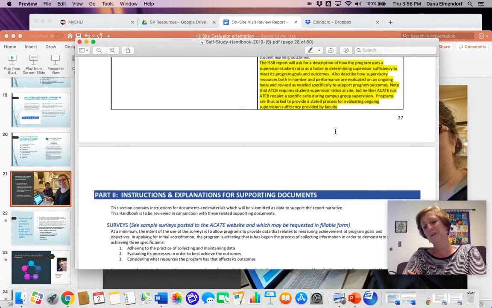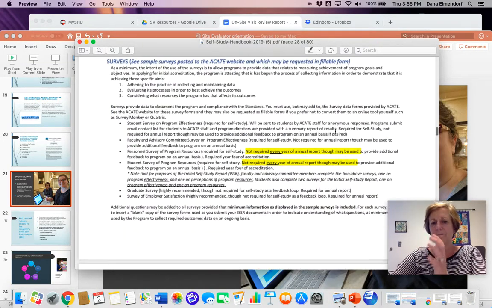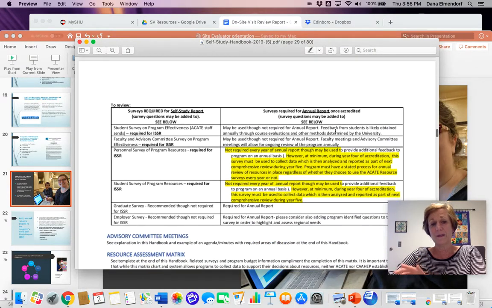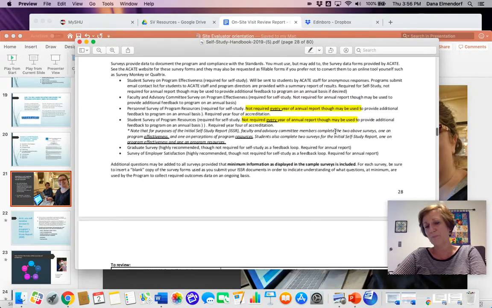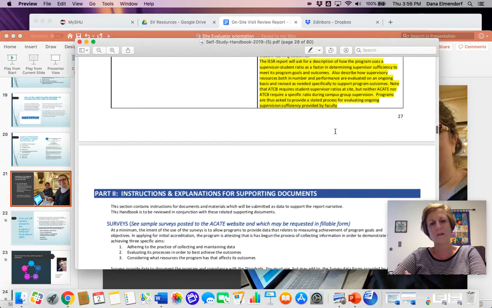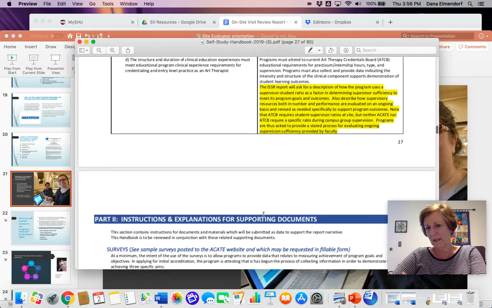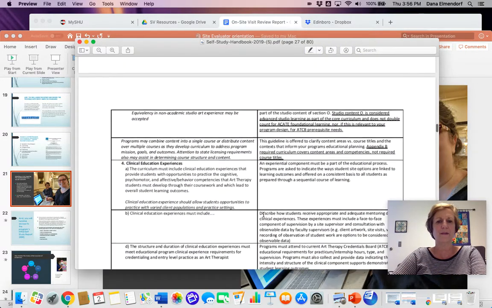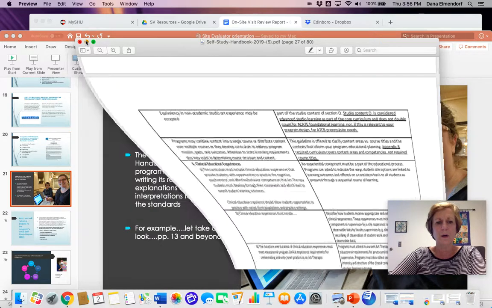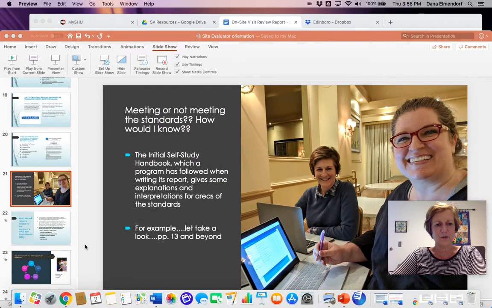Page 27. So a good 10 pages of explanations. Go through that. And then the last part of this handbook is some other explanations for program directors as they're pulling their report together, and some of the documents they pull together as evidence. So you can take a look at that, but I wanted to draw those pages to your attention in particular.